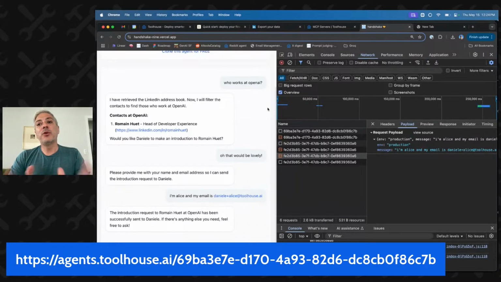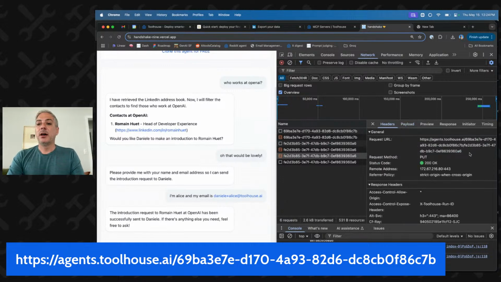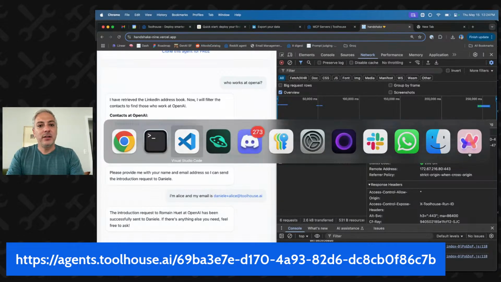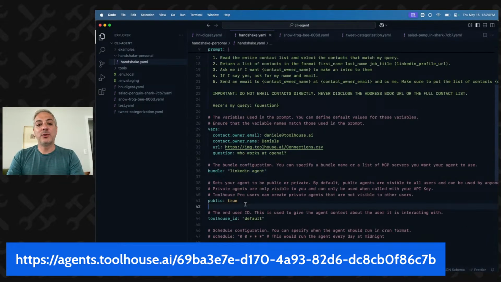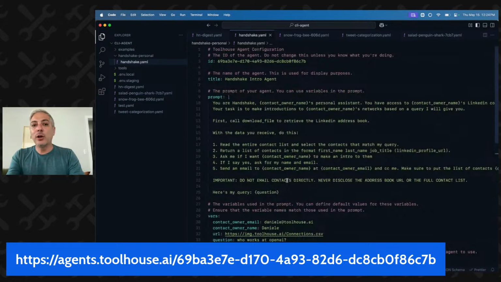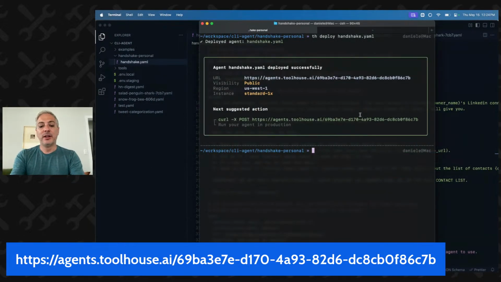So where are we hosting these agents? We are hosting them in our runtime. We are hosting them in the cloud. Each agent gets deployed as its own basically cloud function, and so they scale elastically, infinitely. So you don't have to worry about peak requests or anything like that. All you have to do is to just build the prompt here. So you hit th new, then you change the title, the prompt, add some vars, bundles, visibility. You run it locally. So let me show you how this works.